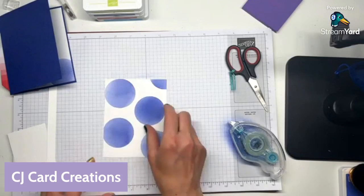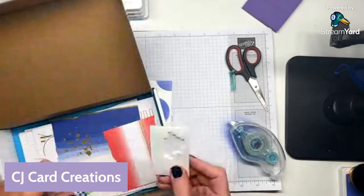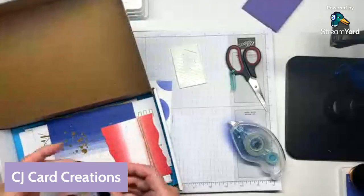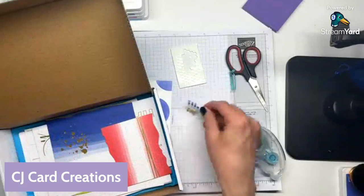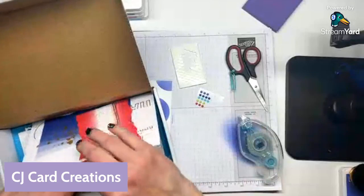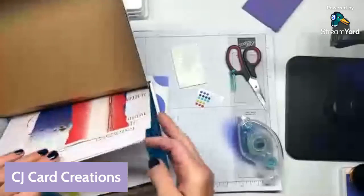So now we have this, and I'm going to bring back in the supplies that came with the kit. And so you see there were dimensionals that we'll maybe use here in a second. And I didn't actually use any of these little dots on my alternate cards, but they're amazing. I really like those. We've had those in several different colors and black, and they're just always nice to work with.